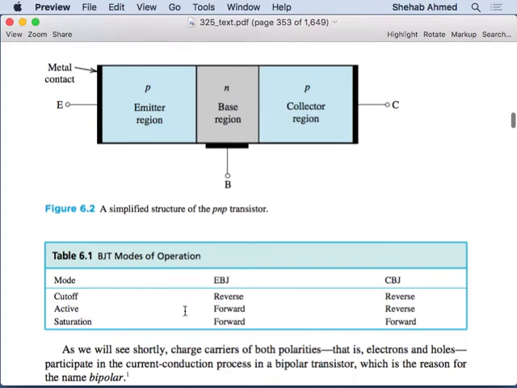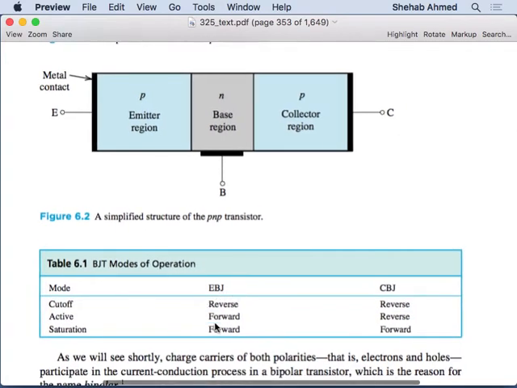So these are my three modes, depending on how I operate the two junctions that I have. As we said, active mode is the amplifier operation mode: forward bias for the emitter-base junction and reverse bias for the collector-base junction. Cutoff is reverse, reverse. Reverse means no current is going to flow. And then saturation will be forward, forward. In saturation mode, I'm operating as a switch. We will see that it will be the mode where we operate as a switch. Right, so it's a bit confusing from before. Here, saturation is like triode from the MOSFET. Okay.